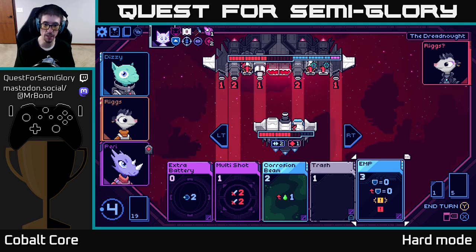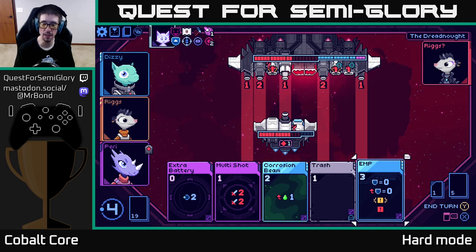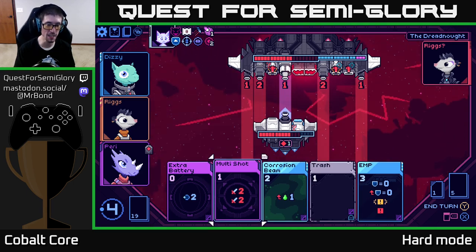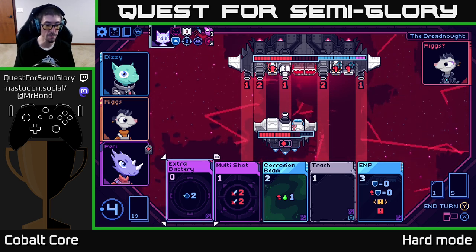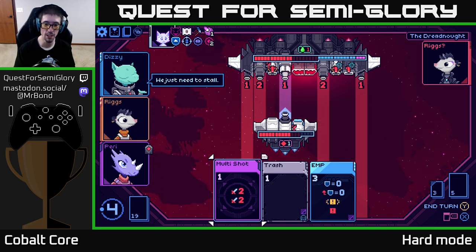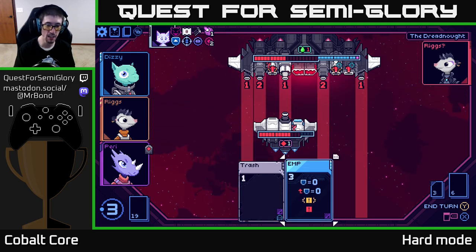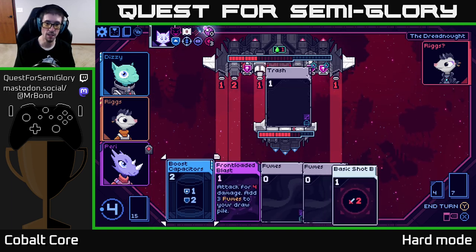EMP might be worth it at this point, because I don't have any shield to speak of the way it is. Oops! Oh, shit! I panic tapped that. Oh, that's dumb. Okay, now EMP is really the way to go, because this will do 2 free damage. Oh, extra battery, too. Give me that. Corrosion beam. 2 free damage. Plus that, and then EMP will block off every attack. Good stuff.